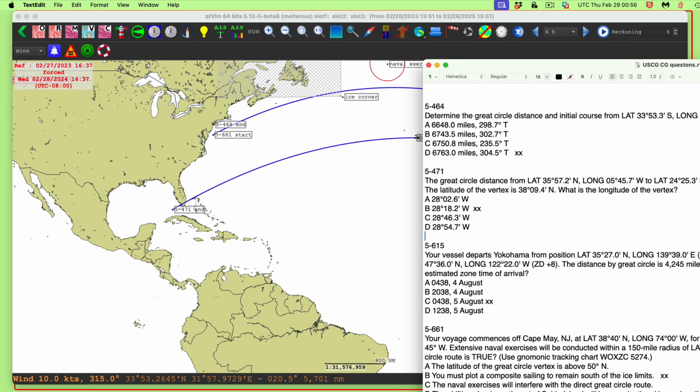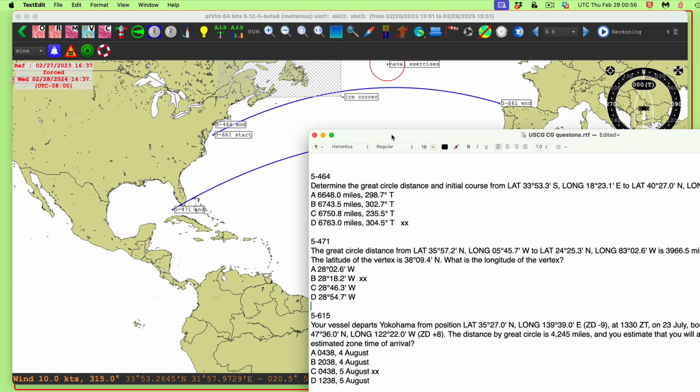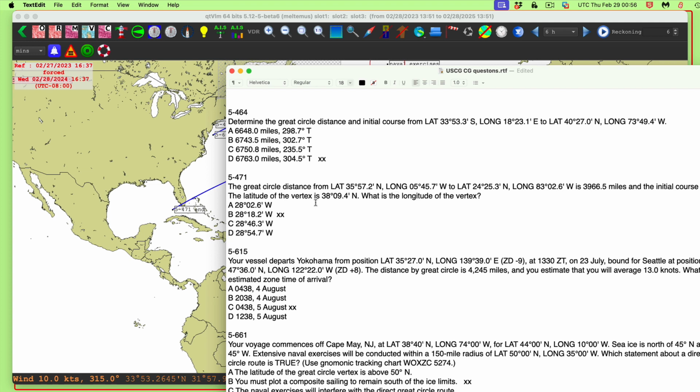What we want to do, what's the question here? The vertex, by the way, is the peak. Like on this curve here, the vertex would be somewhere around here, right? The vertex on this one is right in this muddle right here, because that's what they're asking us. They tell us the distance and the heading and so forth. That's because there could be mathematical formulas that calculate that vertex, but we're not doing that. We're doing a much quicker way.